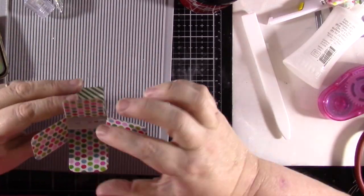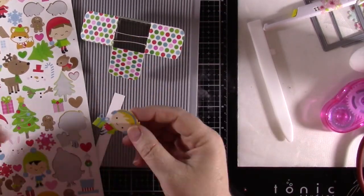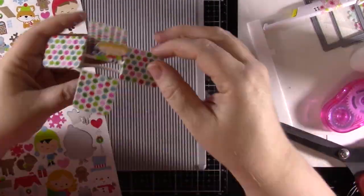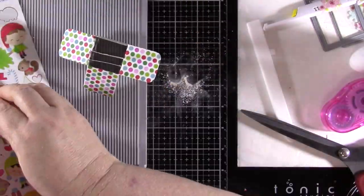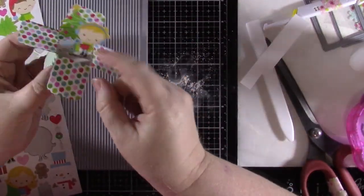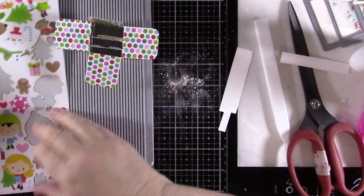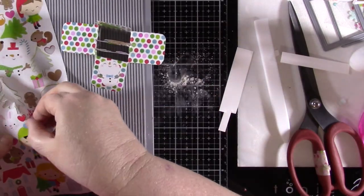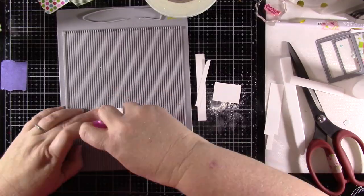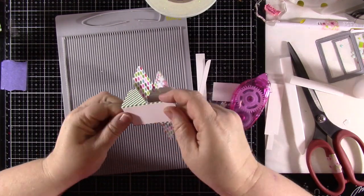I folded the box to the left and right until everything seemed to be in place. To attach my little characters, I take a scrap of paper and attach it to the back of the sticker, trimming off the extra so that it won't stick out under the card. I then place the character so that the sticker is on the front and the scrap is behind the center strip — this gives a little bit of extra support. I then deactivate the sticker with talc powder and repeat this process until the decorating is done. I added a one and a quarter inch by two and three quarter inch piece of white cardstock to the back for a message.